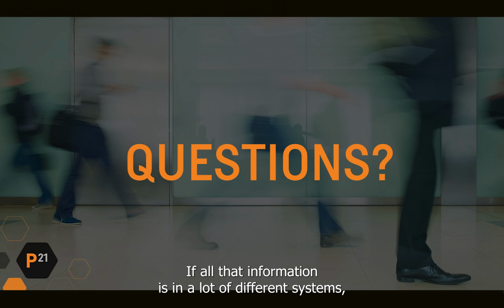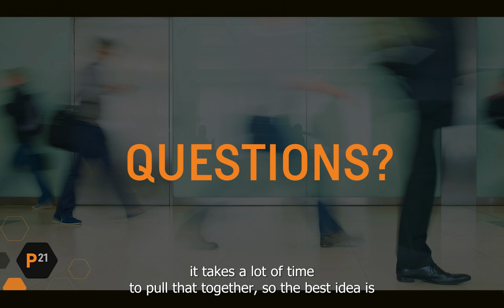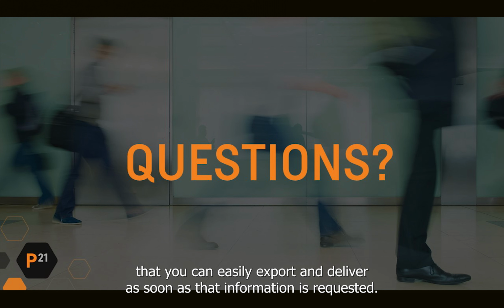And if all that information is in a lot of different systems, it takes a lot of time to pull that together. So the best idea is to have all that information in one place so you can have dashboards and reports that you can easily export and deliver as soon as that information is requested.